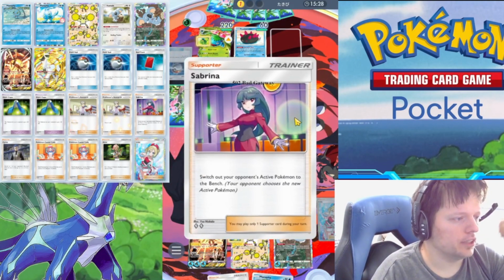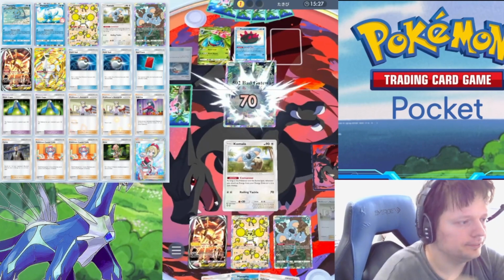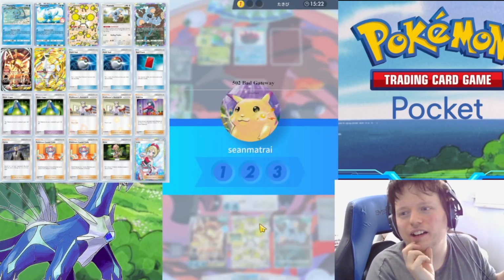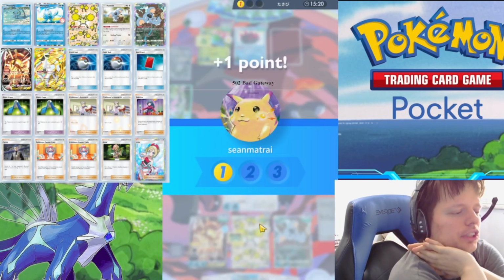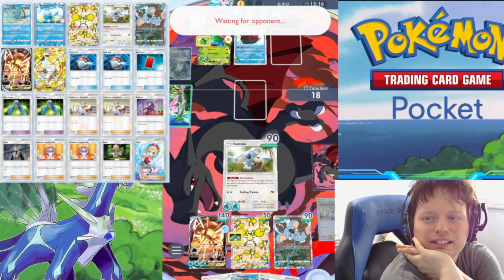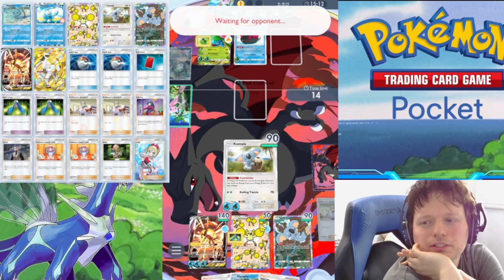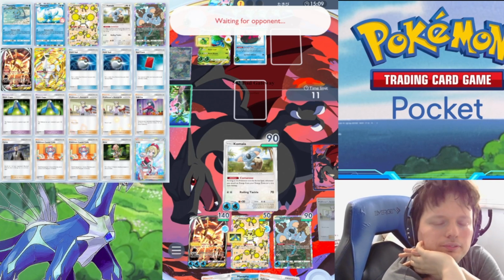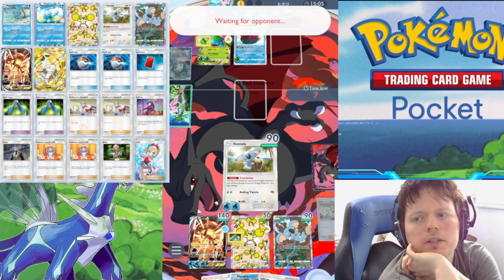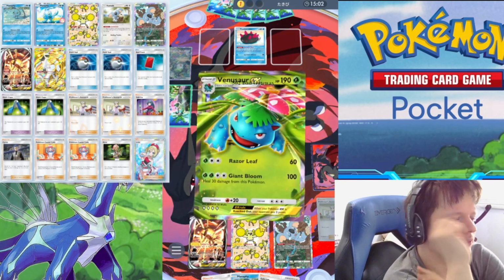Alright, remember, this ain't Yu-Gi-Oh! We can't... Ooh, actually, Sabrina can win us the game now. We can win the game with Sabrina. Yep. Actually, we have a win con now. No, actually, no, we don't, because we only have 1 point, yeah. I forgot we didn't get a point before. We do not have a win con. Ignore me. We do not have a win con. Actually, the truth be told, the Venusaur cannot one-shot us, because now it only has 2 energy on it.